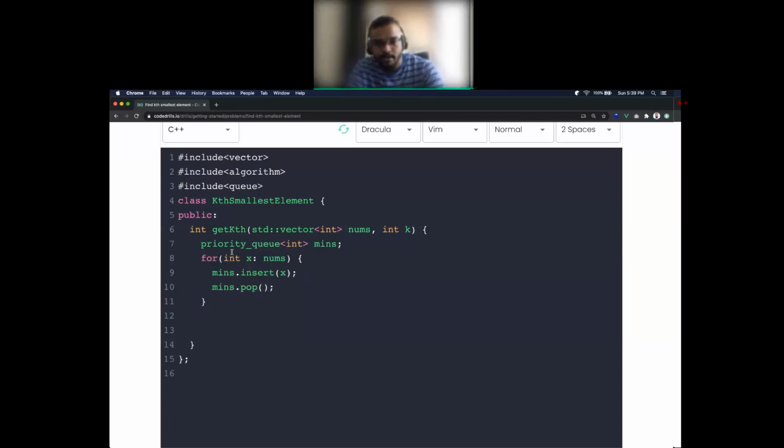Now, when we are done, what would be the kth smallest element? Again, it would be the max of whatever min set we are storing. Since the minimum would be the first minimum element, and the second minimum would be the second minimum, the kth minimum would be the maximum of the min set.